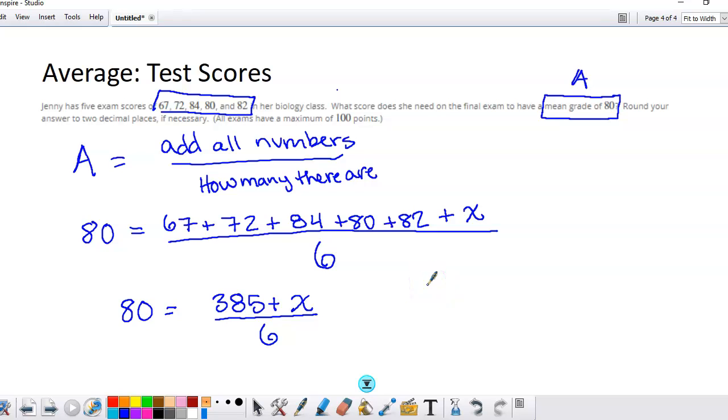The next thing then is to get rid of that fraction bar. It's causing us trouble. We can't do anything with 385 plus x until the divided by 6 is gone. The opposite of divide is multiply. So I will multiply by 6. If I multiply one side of my equal sign, I have to multiply the other by the exact same thing. 6 divided by 6 is gone. So we now have 385 plus x. And then over here, 6 times 8 is 48. So with that 0 on the end, that's 480.